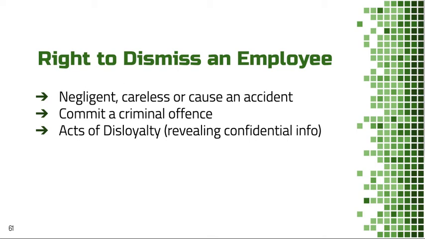And you can dismiss them if they are being disloyal, okay? Sharing company secrets, or basically providing important information to the competition that's preventing your company from being successful. So these are some of the things you can do as a boss if you've got workers that are not meeting the rights and responsibilities and expectations of their job.